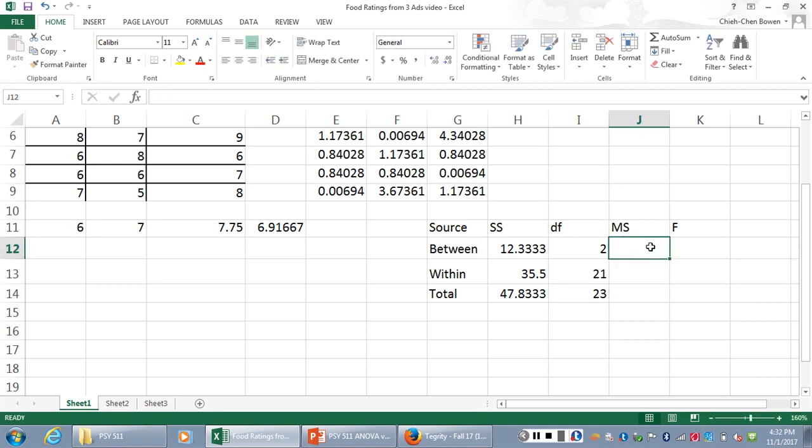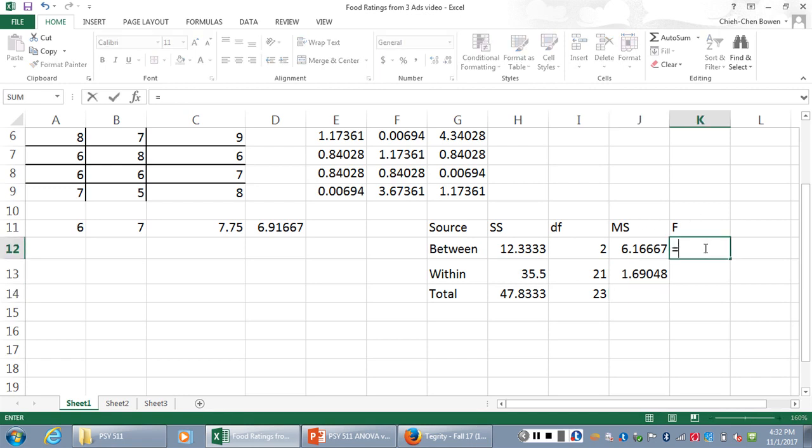Okay. Mean square is simply sum of square divided by degree of freedom. So mean square between is 6.1667, and mean square within is going to be sum of square within divided by degree of freedom within, and that would be 1.69048.